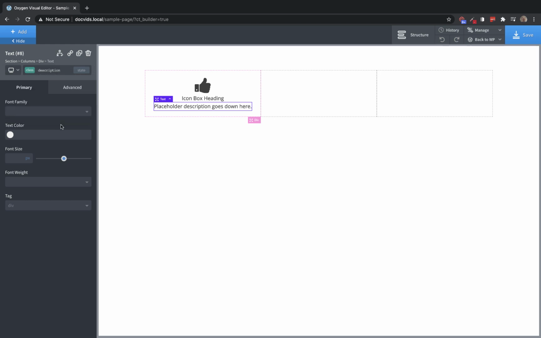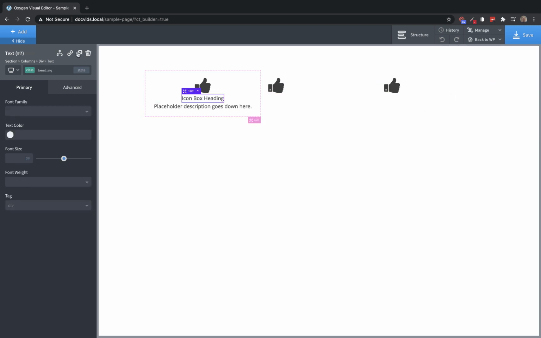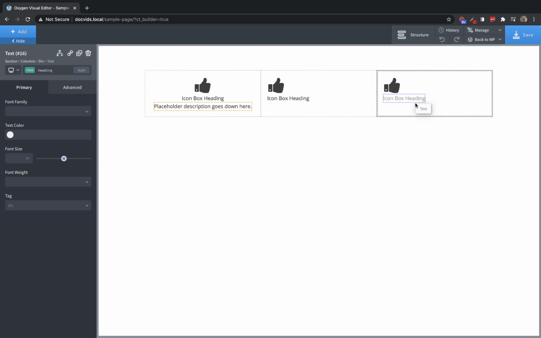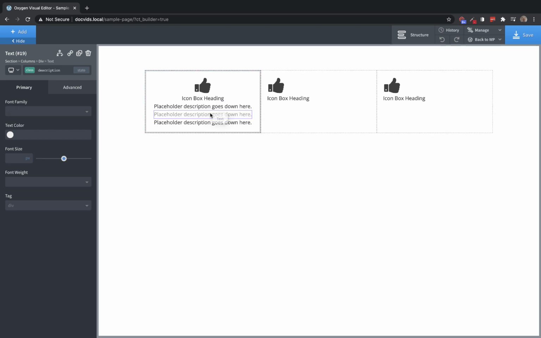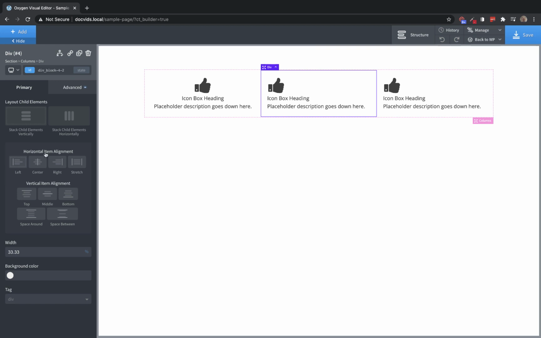So now that we've done the preliminary setup, we can go ahead and duplicate these elements and place them where we want them to go. So we want one right there and one right there for the icons. Do the same with this. So we're just using the duplicate icon at the top of the properties pane and duplicating these elements, which also duplicates the class that's been assigned to them. So we don't need to do that again for these elements. And then we'll drag this over here. And then we're just gonna center all of these columns here.